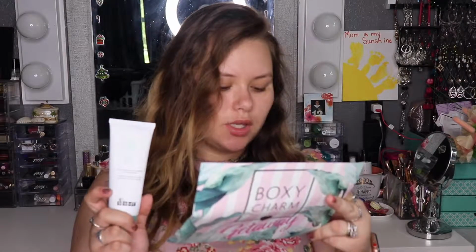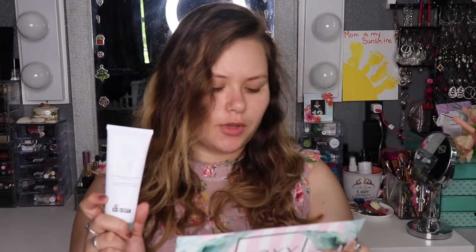So up next, I'm not going to use this one because I already have my face done. This is the Clean Biotic Balancing Complex cleanser by Dr. Brandt. It says, the Clean Biotic pH Balanced Yogurt Cleanser with Chlorophyll, powered by a biotic balancing complex. This prebiotic multitasking cleansing yogurt melts away grime, makeup, and excess oil for skin that is hydrated and never stripped. Let the plants do the dirty work. And that retails for $35.